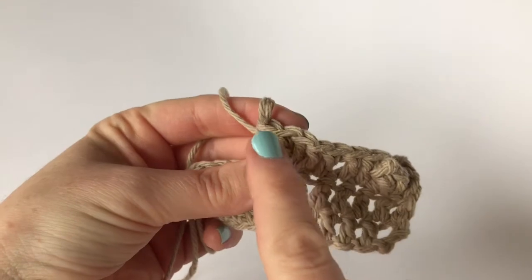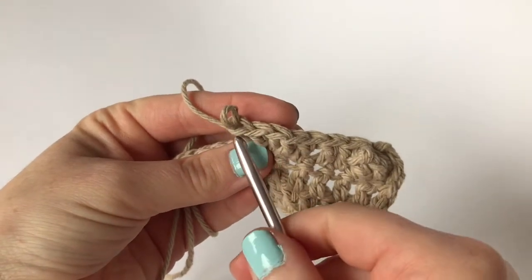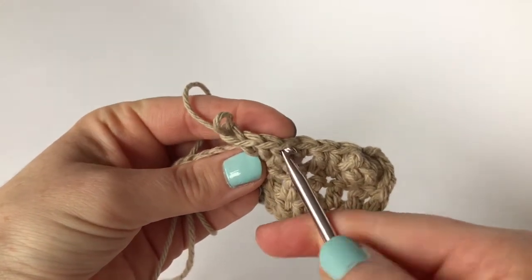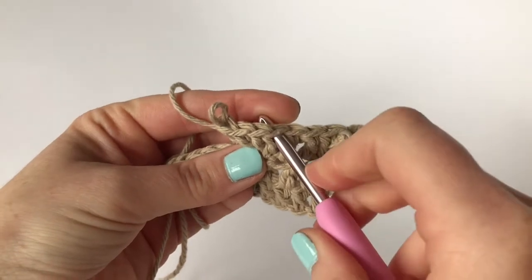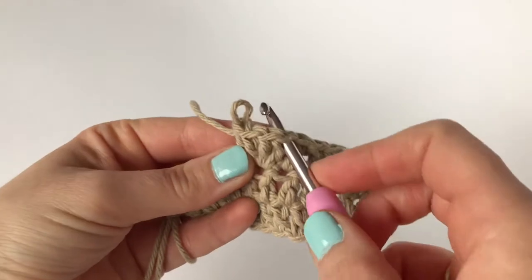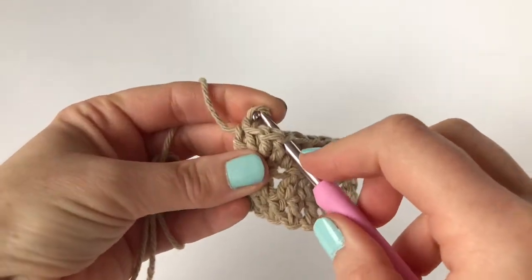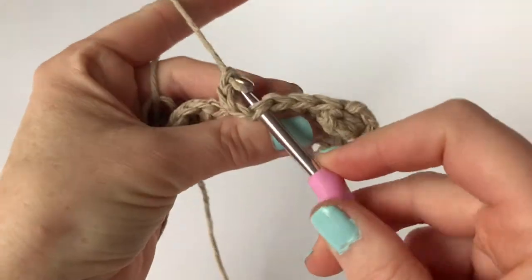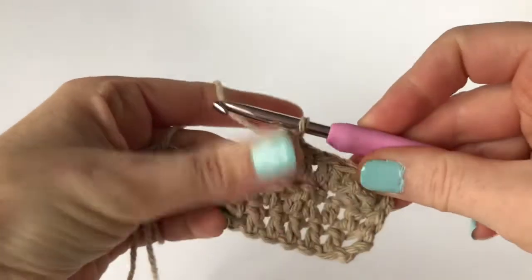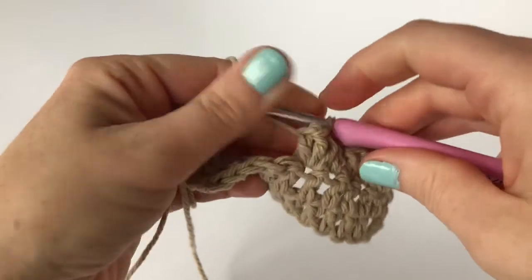So that's 1, 2, 3, 4. And then we insert our hook into the top of that stitch under both strands from front to back, and then pop it into that loop from the last stitch crocheted and literally just pull it through to the front. And that's our second popcorn made.